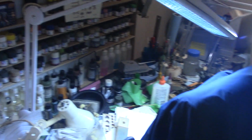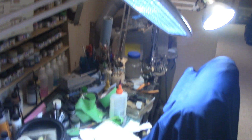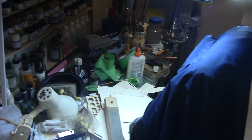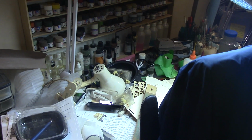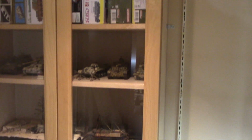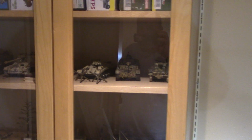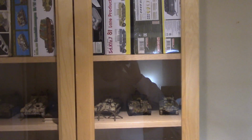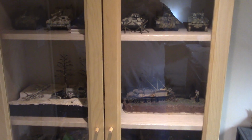And I will return to building some models, but as you can see, my hobby desk or workstation, whatever you want to call it, is a bit of a disaster just now. So I will be cleaning that up and getting back to doing strange things to plastic. But if you're looking for some pet and dust-free storage, you've got the option of the Billy bookcase with some optional or added glass doors, or something a little bit better.